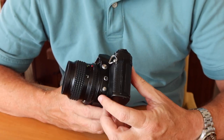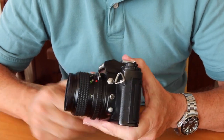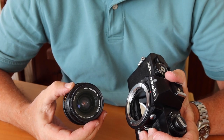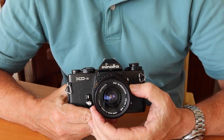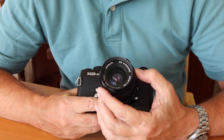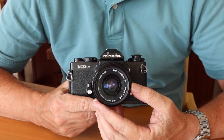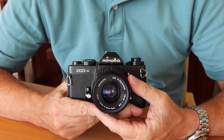Moving to the front of the camera, on this side we have a depth-of-field preview, a sync socket for attaching a flash extension cord or using a remote flash, and the release button you press to remove the lens. This camera will fit both the MD Rokkor lens and the earlier MC Rokkor lenses, giving you a huge variety of lens options. The Minolta MC and MD Rokkor lenses are very common and not very expensive. This particular one is fitted with a 28mm f/2.8 lens, which is a wonderful wide-angle lens — probably my favorite beside the 50mm. Here in Japan, where streets and alleys are tighter and rooms are smaller, I'm able to get more onto a frame of film with the 28mm.